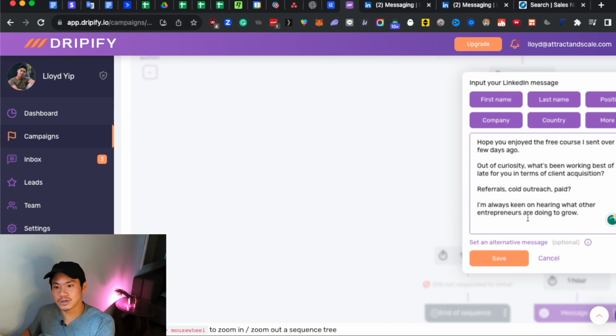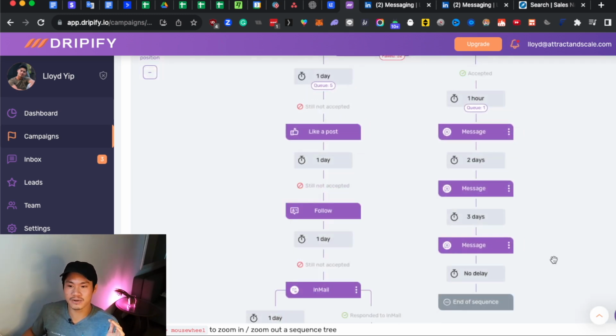And then the final message here, the third one, really is just starting a conversation, asking them about what pains they're going through. Once again, if I can get them into a bit of a conversation and they do tell me some of their struggles and their pains, I can then pivot that into telling them, hey, I can actually fix that issue.